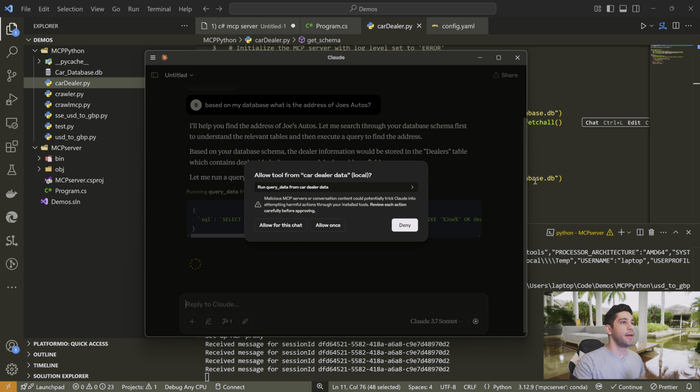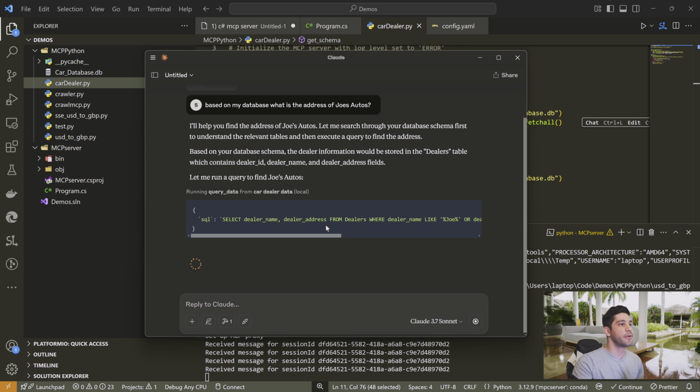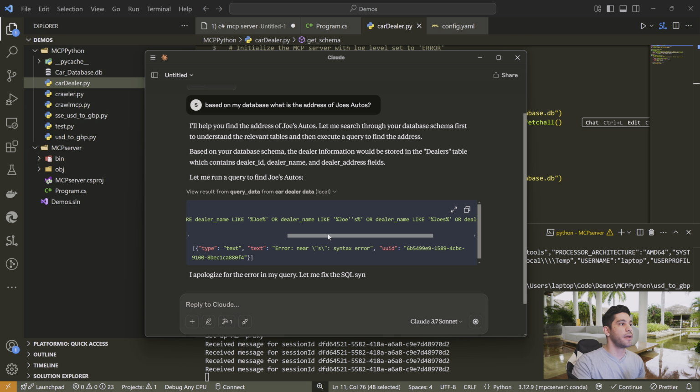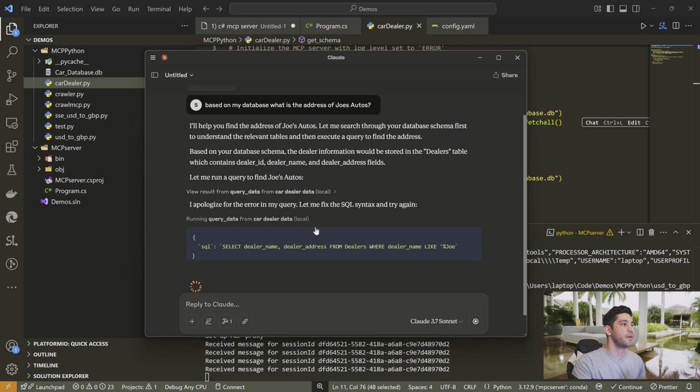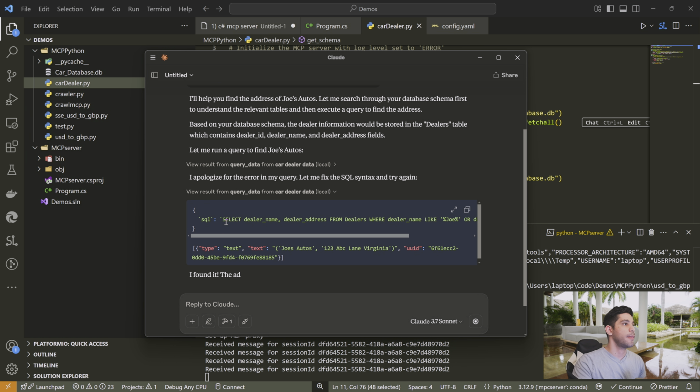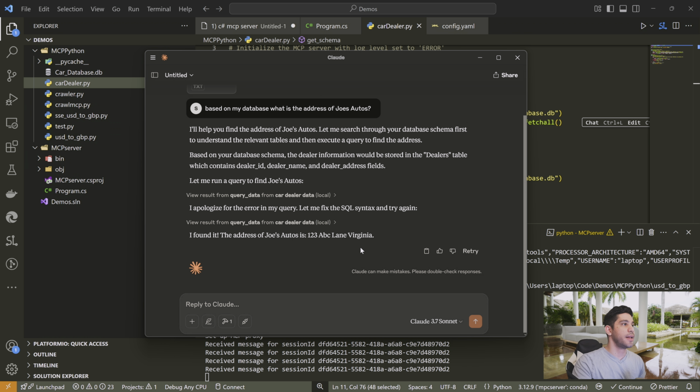So here, again, similar to Continue, Claude is going to ask you permission to run it. It's just a safety feature. You can either allow it always, for it to always be able to connect to your server, or you can allow it once. So here in the backend, it shows you the kind of script that it wants to run. And it shows you the answer that it gets as well.